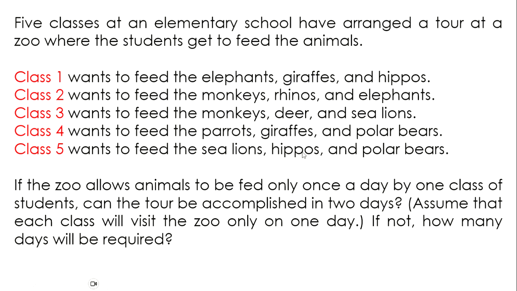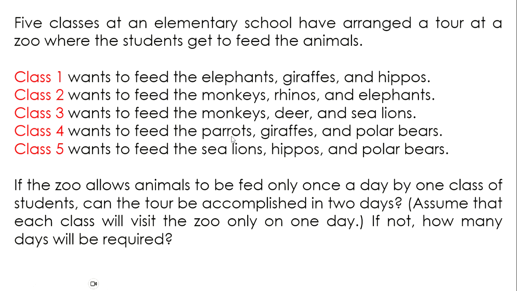then class number 5. Class number 2, we're going to connect it with class number 3, of course, and class number 1. Okay, class number 1 because of the elephants. Okay, for class number 3, it's connected with class number 2, of course, and class number 5. Okay, because of the sea lions.